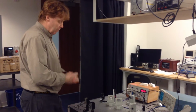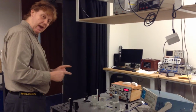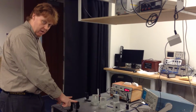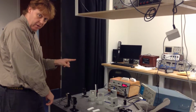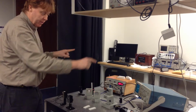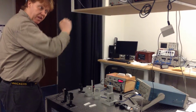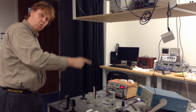So now what we can do is feed two signals into the electronics. Suppose I'm going to give you signs, X, Y. Every time we go from negative, negative to negative, positive, count one. Every time we go from negative, positive to positive, positive, count one. Positive, positive to positive, negative, count one. Positive, negative to negative, negative, count one. So every time we cross an axis between these quadrants, we can count. But we know the direction that we're going in. So if we go in the opposite direction, we can count another way.